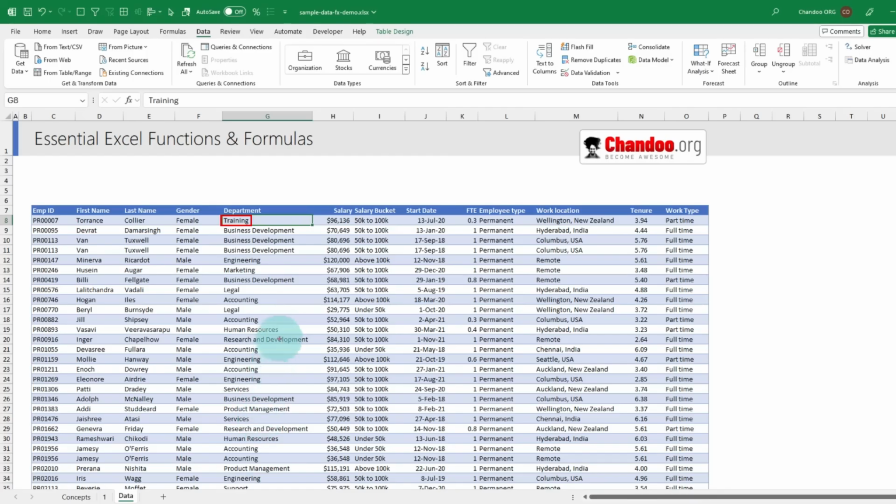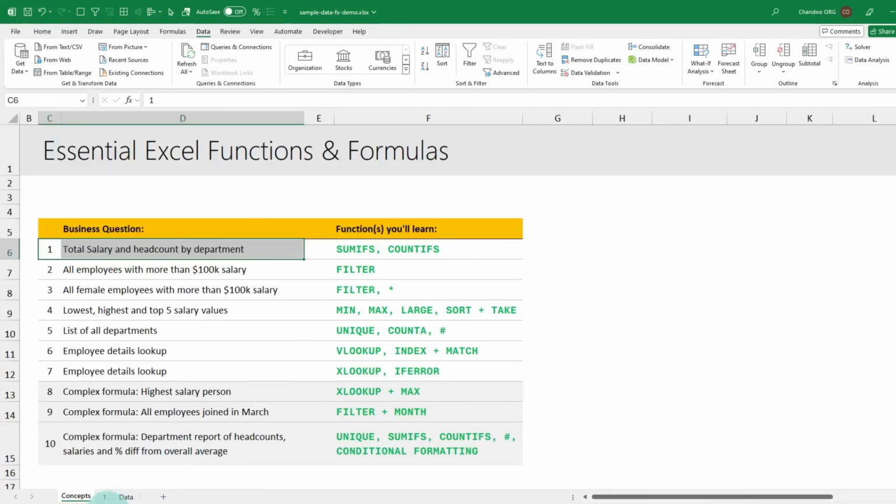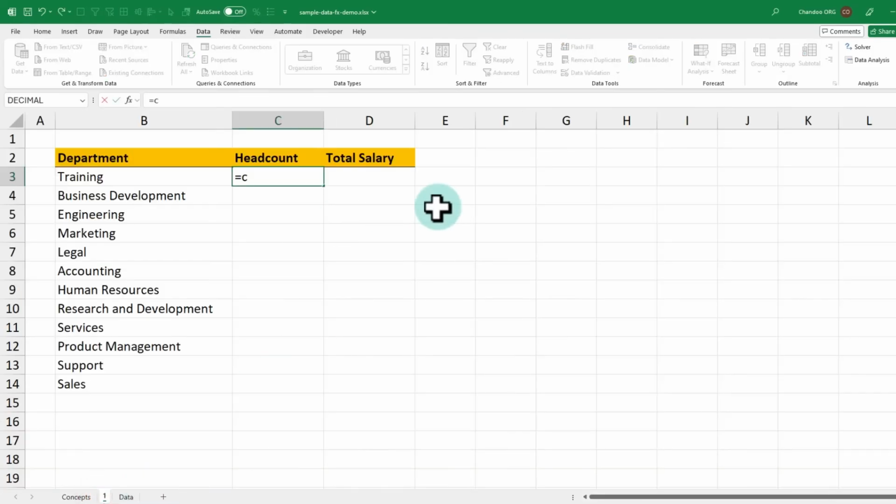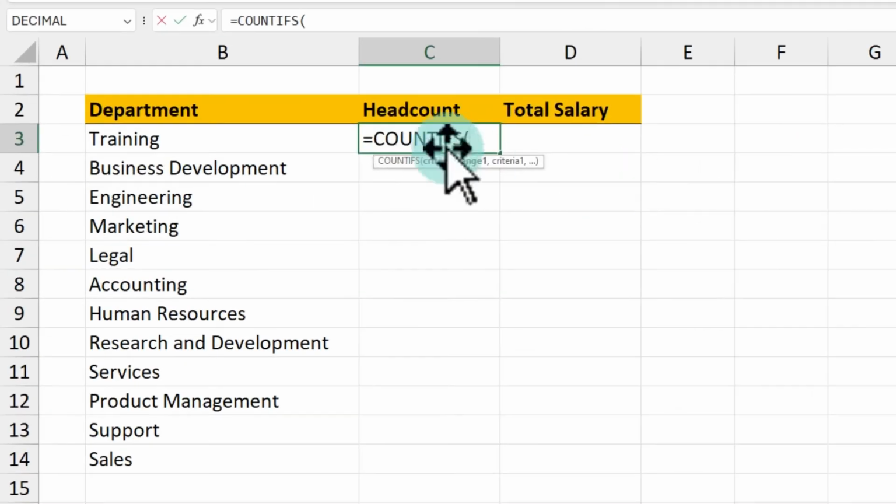To do this kind of a thing, we can use the COUNTIF function. So that's the first concept that we are going to learn. We can say COUNTIF. This function is going to count by applying various conditions. So the first option for this is the criteria range, and this is my staff table.